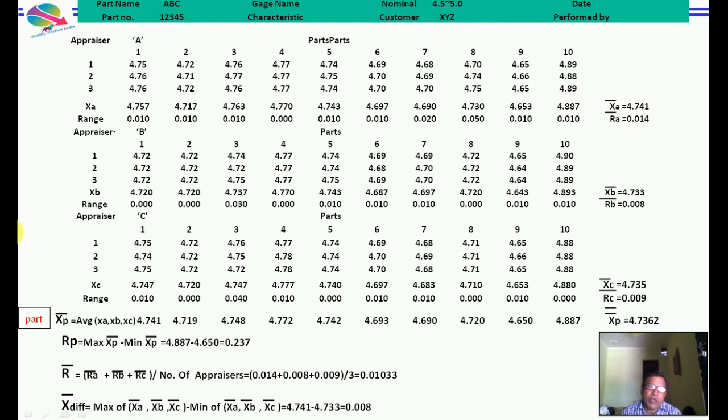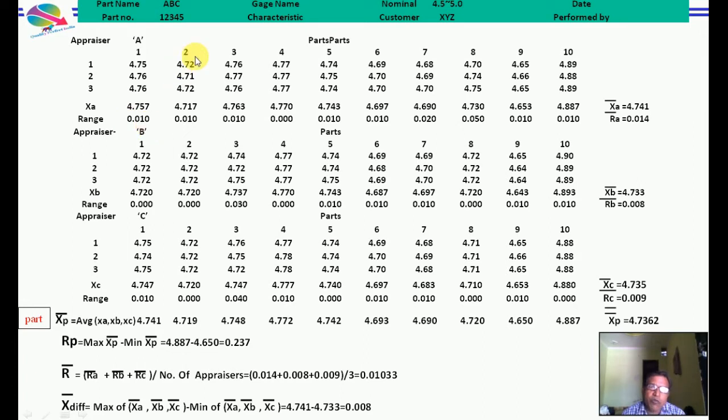After this calculation, we have to calculate the range also. What is the range? Range means maximum minus minimum value. Here the maximum is 4.76 and the minimum value is 4.75. If you calculate maximum minus minimum, the value will come 0.010.